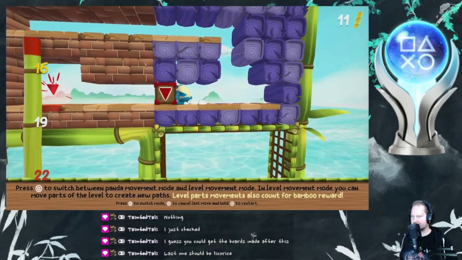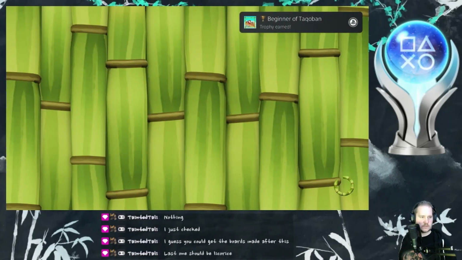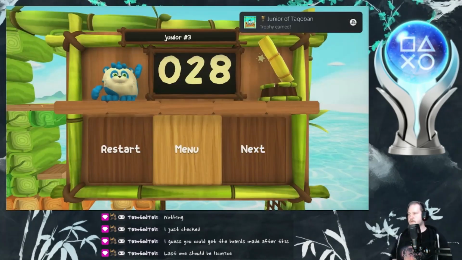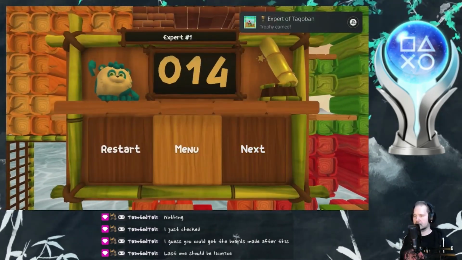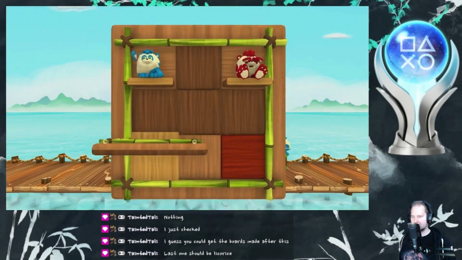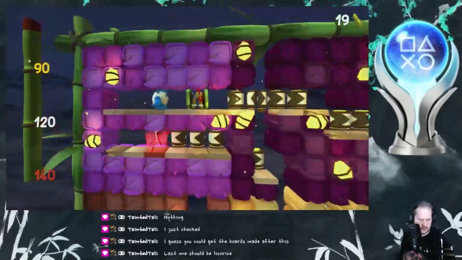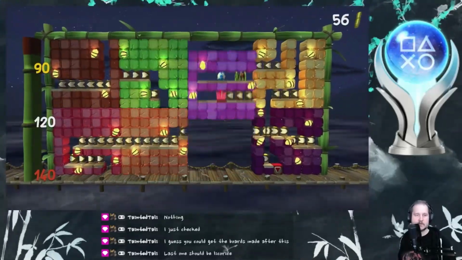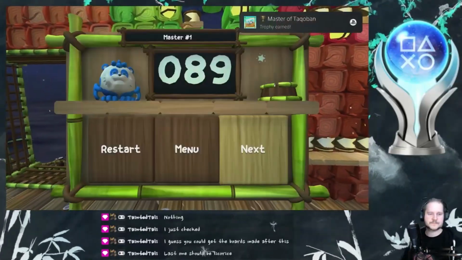This is just following the guide, and also for the tutorial levels, just to speed the process up a little bit. Okay, that was the beginner levels. To the junior levels. Okay, that was mid levels. Expert level. Yep, that was the expert level. And then that one master level. Done.